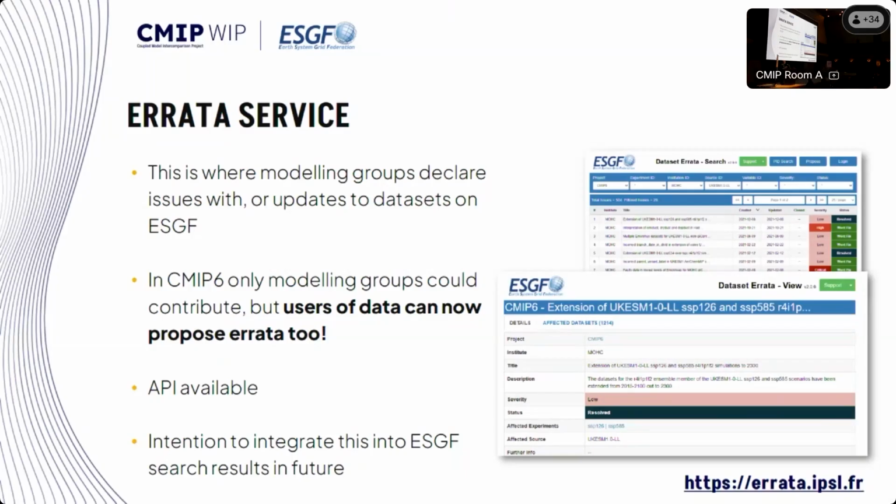We've got a firm intention to integrate these tools into ESGF in the future to make sure that when you do a search on Metagrid, or maybe a search on intake-ESGF, you'll get a flag to say there's an erratum, it's linked here, and you can go and have a look at it to see whether it affects how you want to work. Okay, I'm going to pass it over to Charlotte now to talk about some of the EMD and citation services.